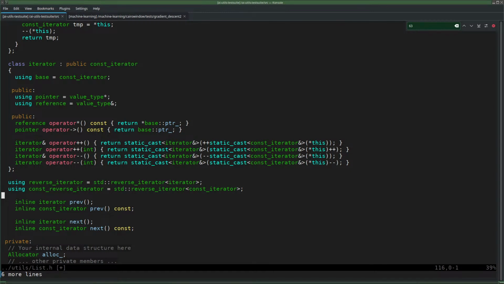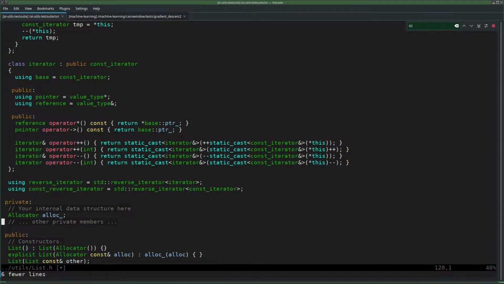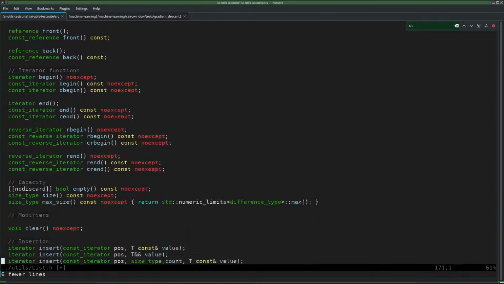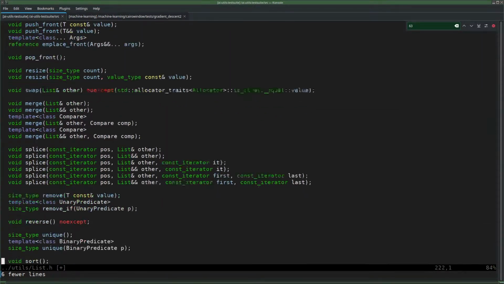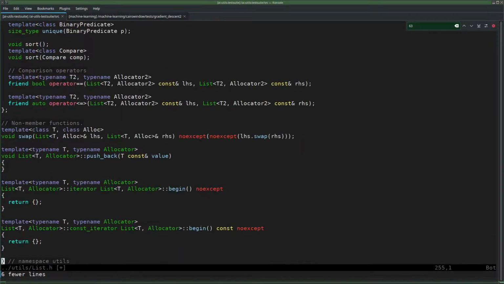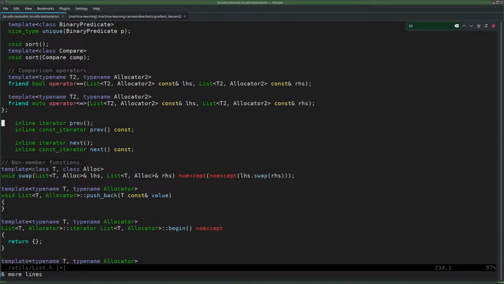No, probably not. You have to put them below the class. But yeah, let's put them as high as possible. I'm gonna put them here. No need to repeat inline.